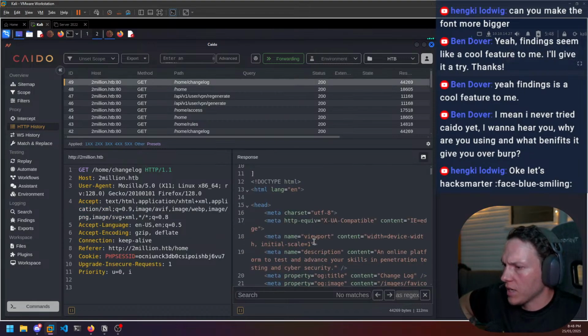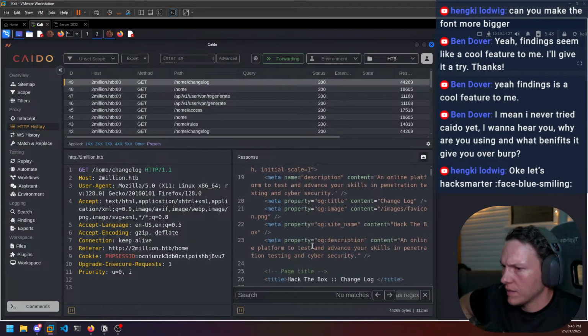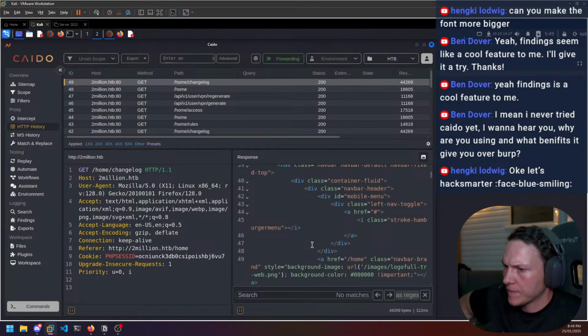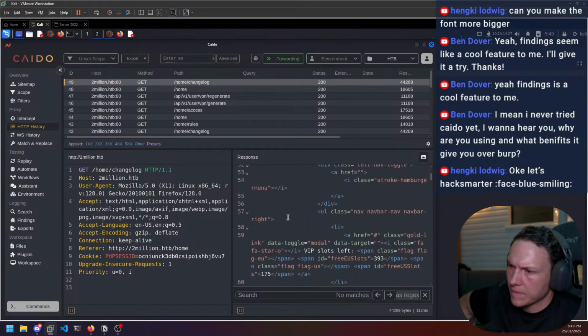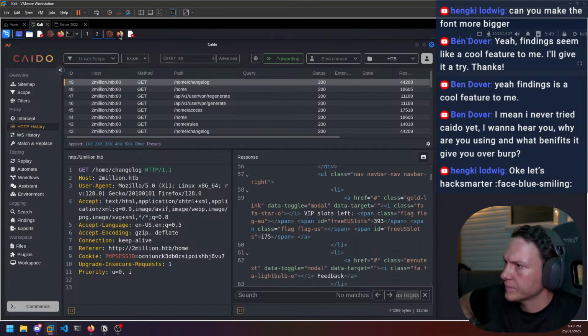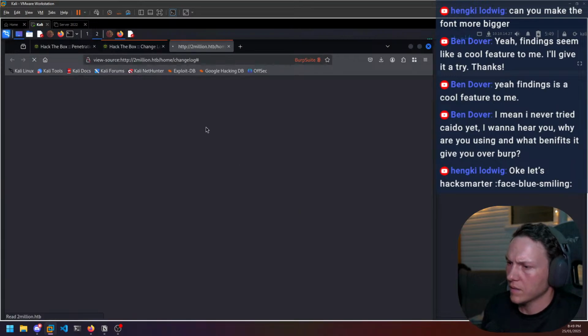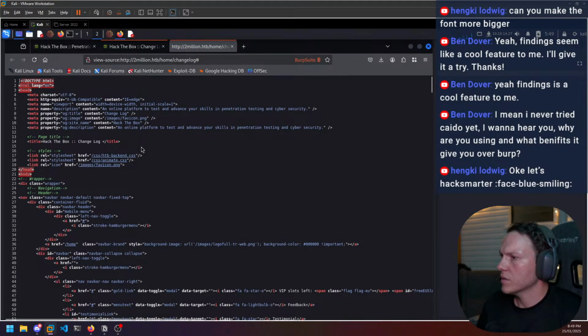We have the change log. This. Page source.